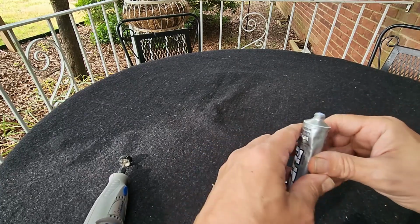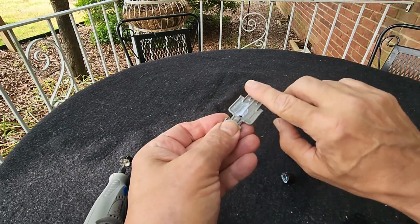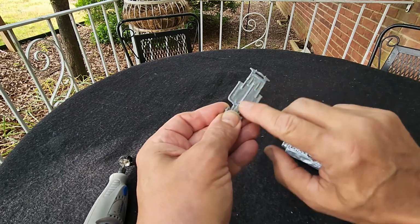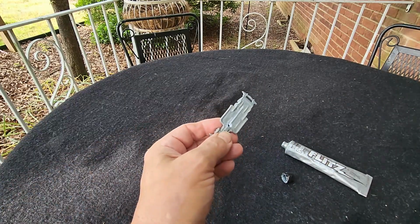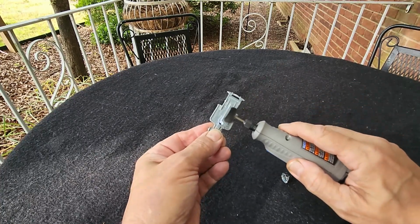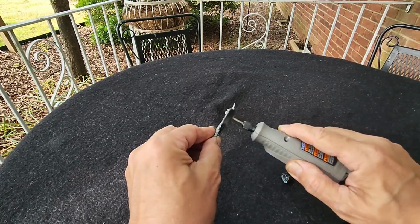And it doesn't take much of this. Just take a dab of it, and just rub it all over the car. I'll start with the back half. And then it should turn black and then it should start going polished. It turning black actually lets you know that it's working, believe it or not.